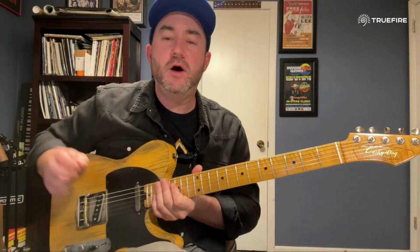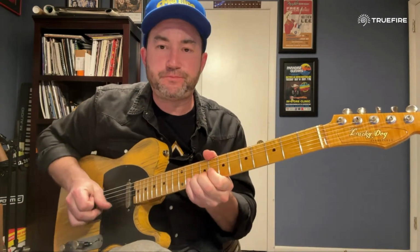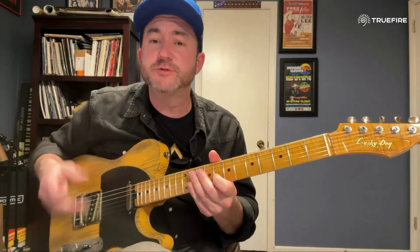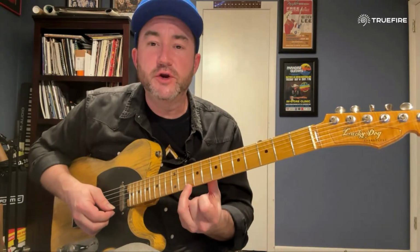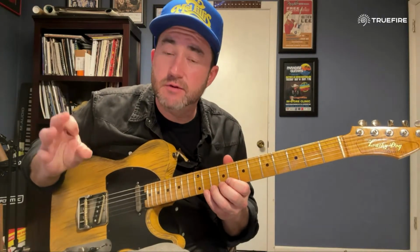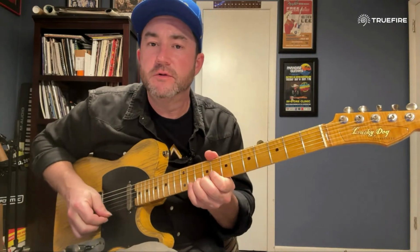So let's stay in C. We're going to be up here on the neck, and a great way of doing that. Now I'm using my fingers in this because it's just more comfortable for me and allows me more control in my hand. But if you're literally bending the 10th fret on the E string, you can use your pick if you wanted to, you just get more control and more staccato, or tightness, if you will, or percussiveness.